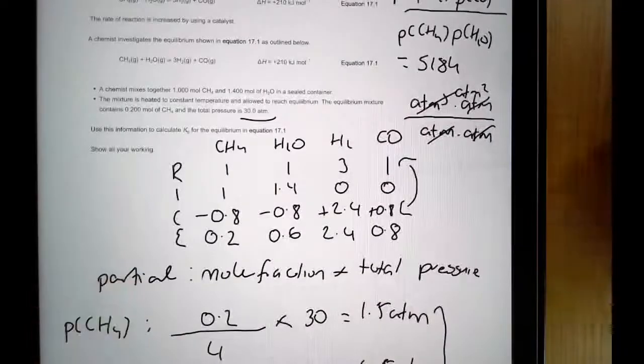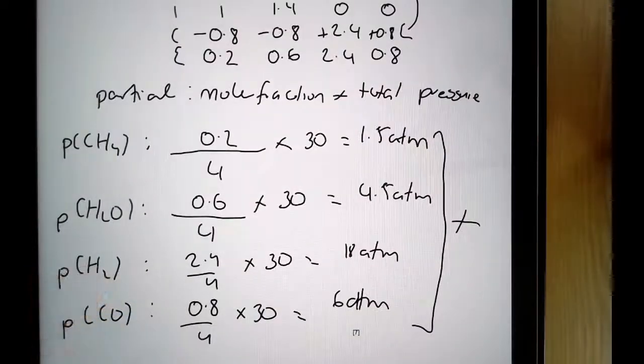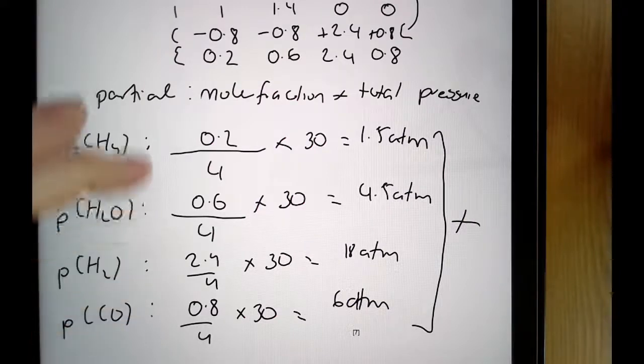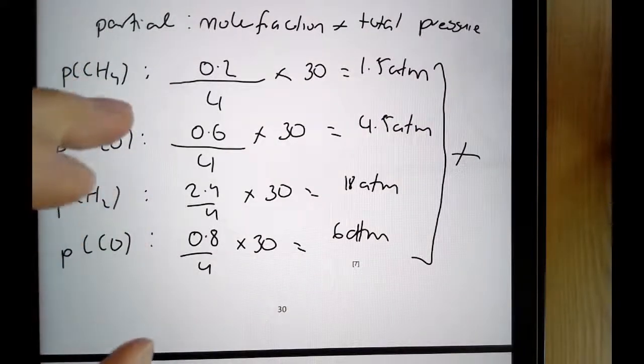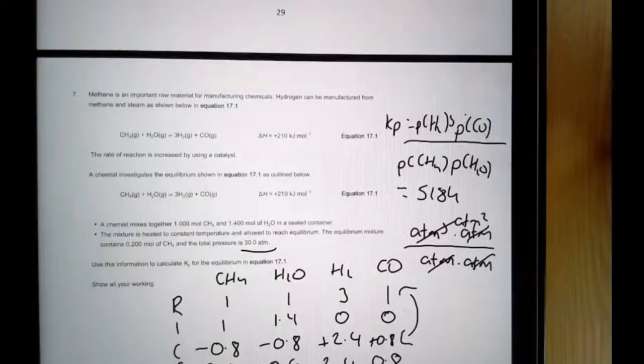So again, with these questions, make sure you are showing all of your working. They are for a lot of marks. It is easy to make a little mistake as you go. So in order to get your error carried forward, you need to make sure you have got all of your working clearly shown. You also have a few little tricks that you can use to make sure that your mole fraction is right. You can make sure your partial pressures are right. It will help you know that you've definitely got the right answer.